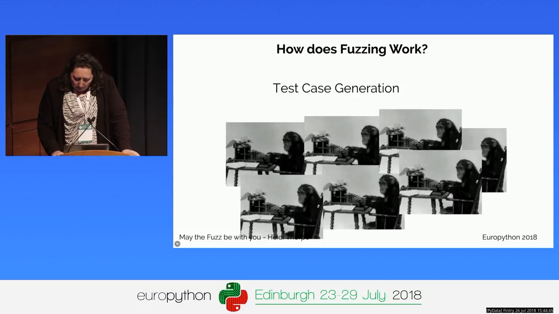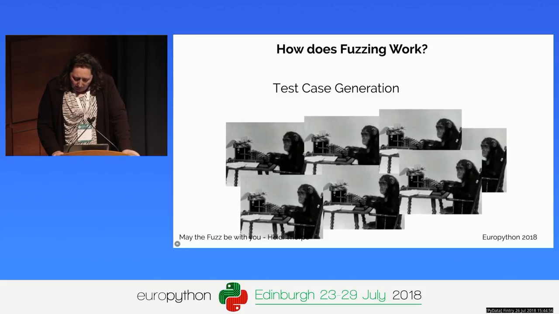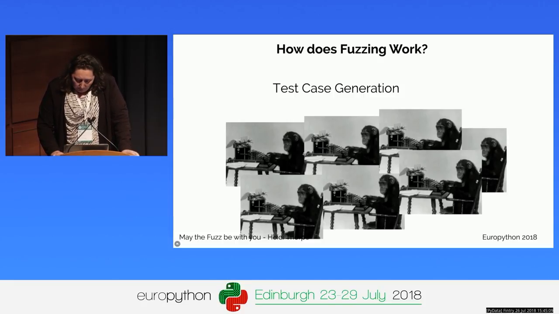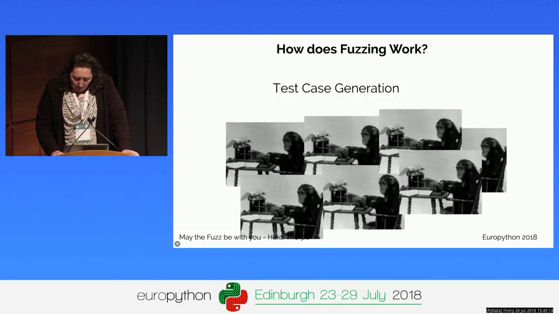A good fuzzer decides what the malformed input should look like and generates test cases. It then automatically executes the test and records any failure — it needs to keep records of any failures so that it can be a repeatable process. The whole point of fuzzing is to find vulnerabilities in the software before anyone else does, which is important from both a security and a robustness point of view. The sheer power of having fuzzing generate test cases is that you're going to have useful test cases showing up.